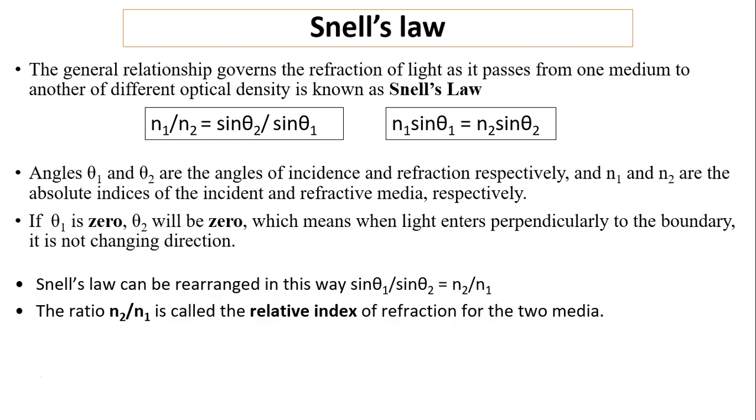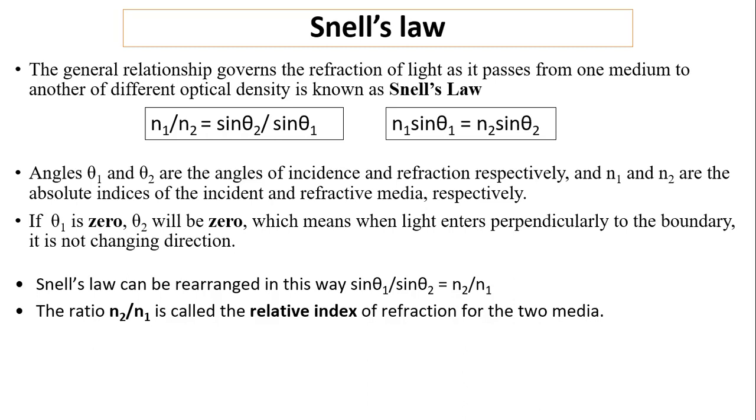The general relationship that governs the refraction of light as it passes from one medium to another of different optical density is known as Snell's law. The relationship is n1 over n2 equals sine theta 2 over sine theta 1. Rewritten, that equation gives you n1 sine theta 1 equals n2 sine theta 2. The first equation basically states the index of refraction is inversely related to the angle of refraction. So the bigger the index, the smaller the angle.